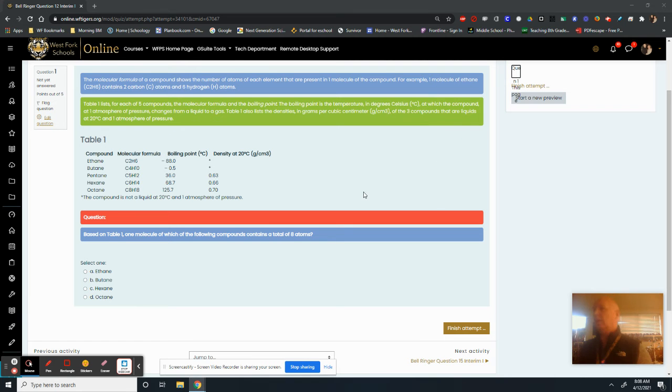But we're not going to look at it. Remember, I said we want to do as much answering of the questions without having to look at the passages and see if we can answer as many of them as quickly as possible without doing that. And then eventually the questions will get harder and more detailed, and you'll have to read some of the passages, but right now we're trying to avoid reading the passages. So let's take a look at this thing right here.